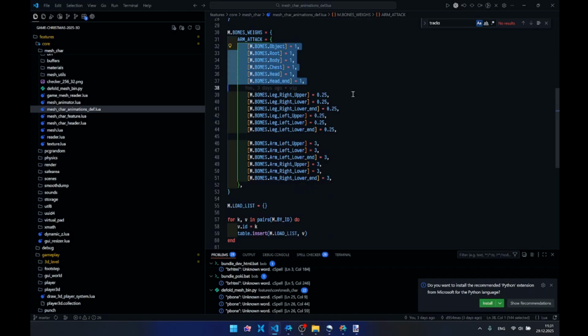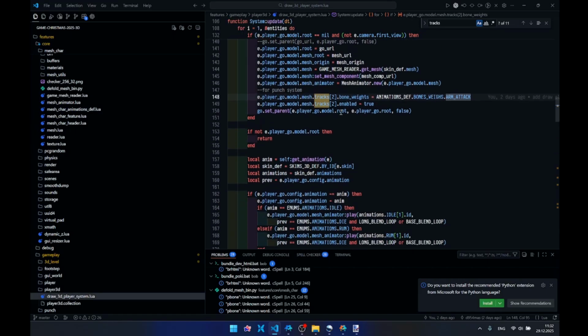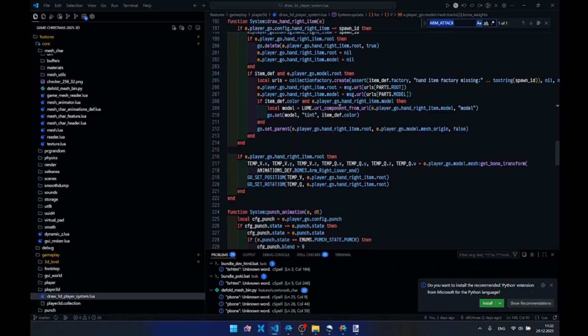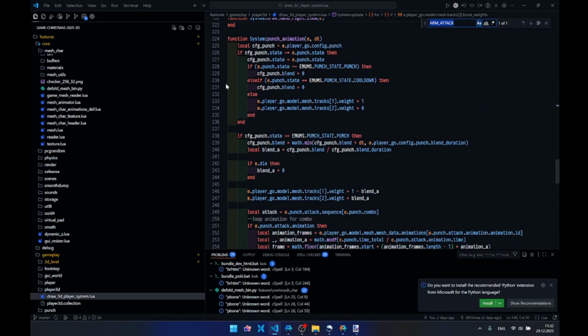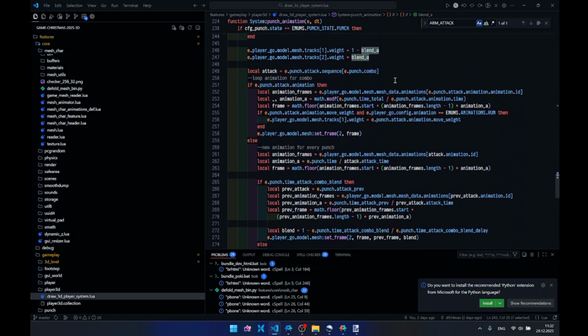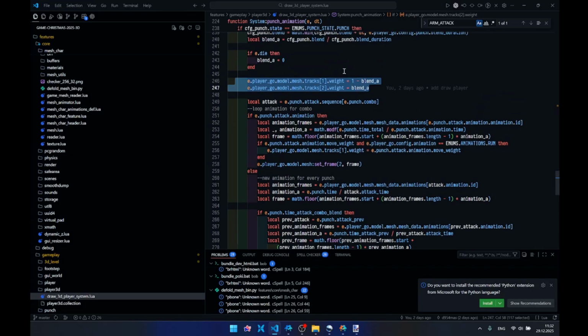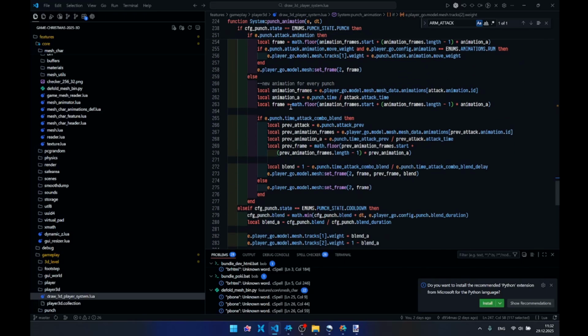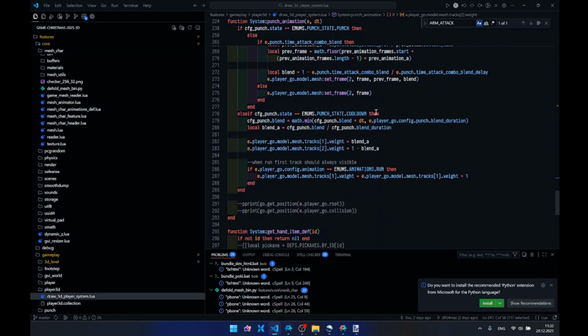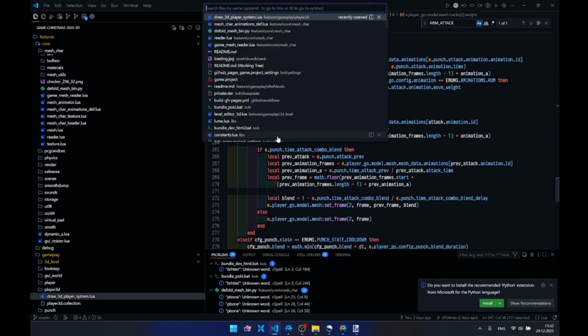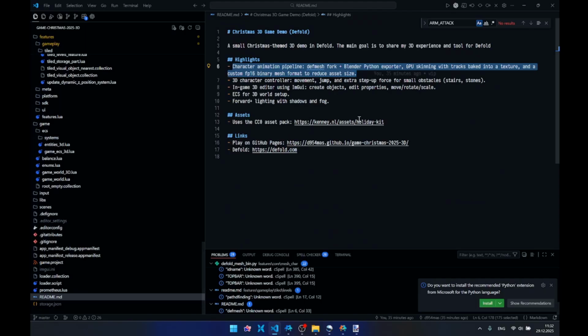So for example, the leg has a small weight and the arm has a big weight. And in the punch animation we take some time, we blend one track with the other, and here we have a lot of code for punch. Okay, let's return to the README.